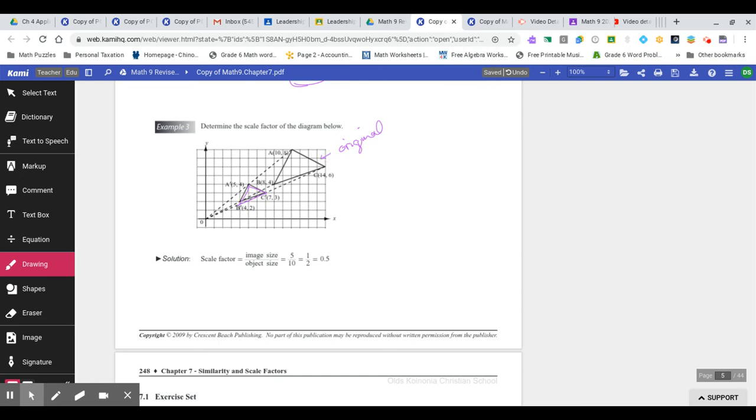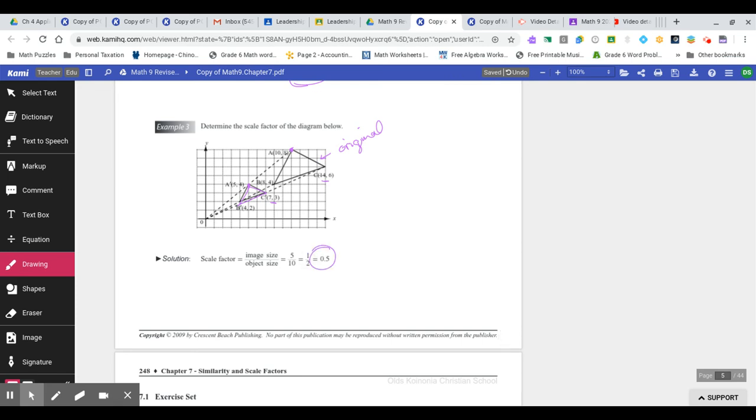Because they put this on a grid for you, it's easy to see what happens. The point 10 and 8 up here, point A, 10 and 8 becomes 5 and 4. So we can quickly say, oh, we're making it half as big. Just be sure. Check all your points quickly. Do a quick reference. 14 and 6, yeah, becoming 7, 3. Indeed, all of the points are half the size. So we know that the scale factor is 0.5.